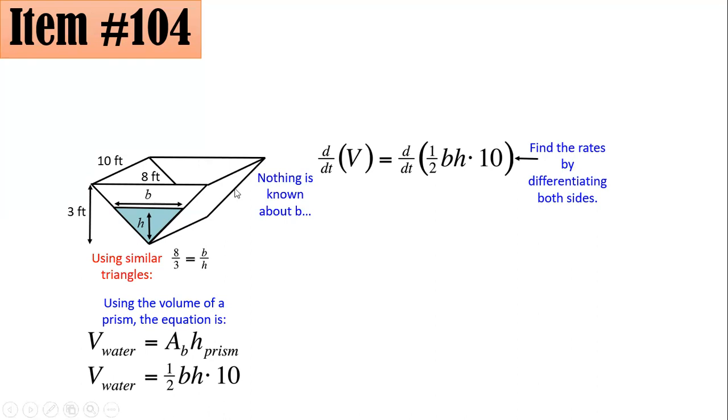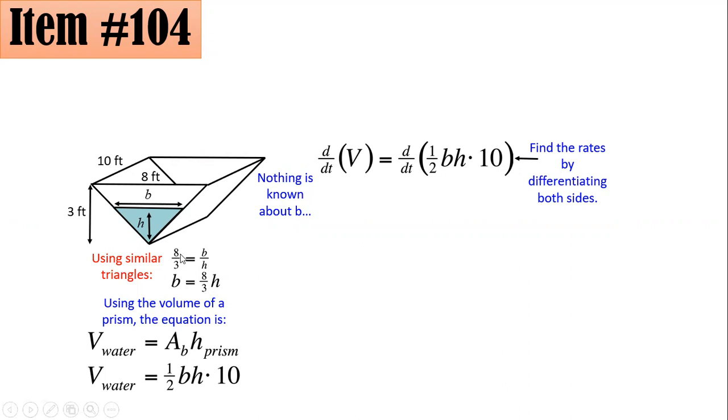But before we differentiate, we will use the concept of similar triangles. Remember, this b is parallel to this, and we have a theorem that if one segment is parallel to another, these two are proportional. That's why 8/3, the base divided by the height of this larger triangle, is equal to b divided by the height of this smaller triangle, h. What's the purpose of this? This is to express one variable in terms of the other, so that we will have only one variable on the right side.